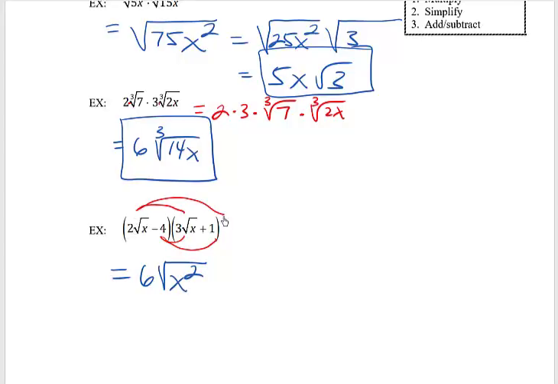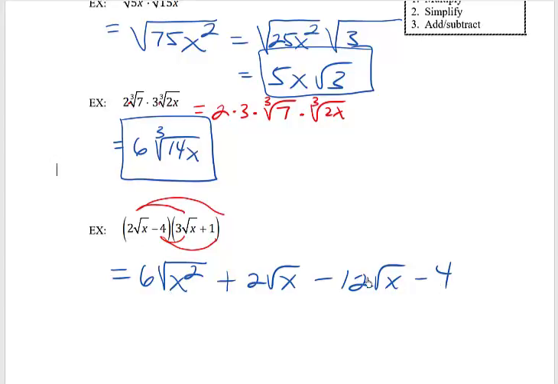Then I go to the O part of the FOIL. They're both positive, so I'm going to write plus. Outside stuff stays on the outside. That's 2 times 1, which is 2. And the only inside part is the square root of x. Here comes the I part of the FOIL. Looks like it's minus. 4 times 3 is 12. And then that square root gets carried along there. And then the L part of the FOIL, negative 4, positive 1, makes minus 4.